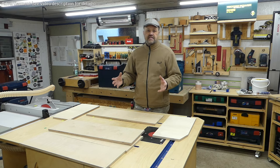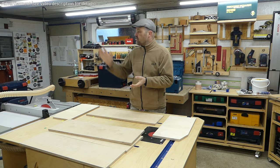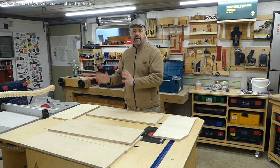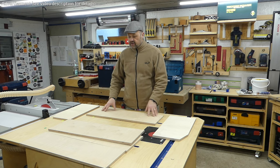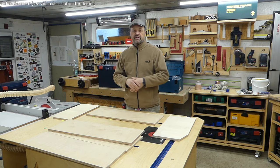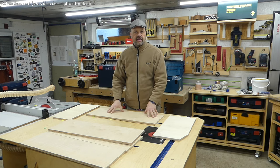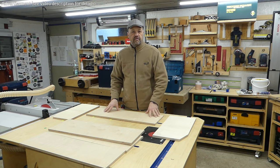This is not the sort of ideal world charging station. It has to go up on that wall and the space there is limited. So it's sort of a compromise from what I need and what space I have, but then probably many projects are that way. So I'm trying to get the most out of it while also sticking to the requirements that the place where it goes sets for me. So everything's cut. Now I'm going to mark and cut the biscuits and sand everything, and then we'll see if we can already glue up.